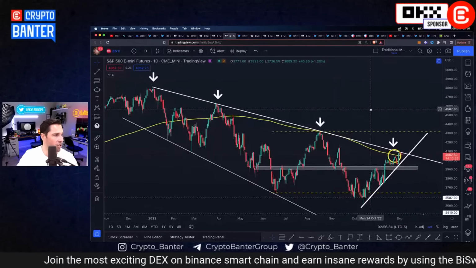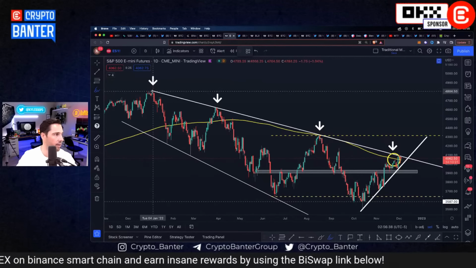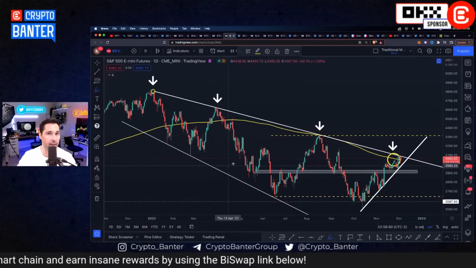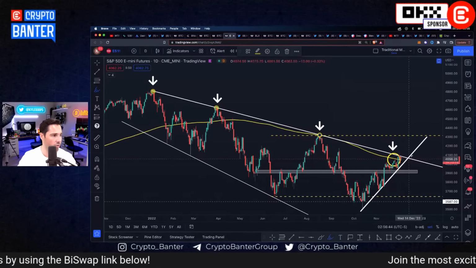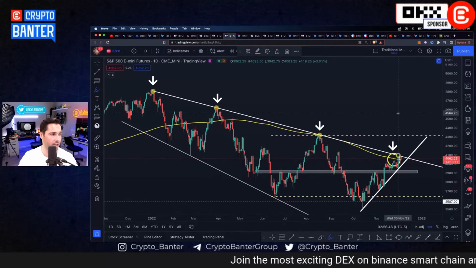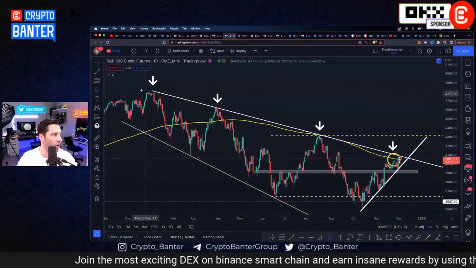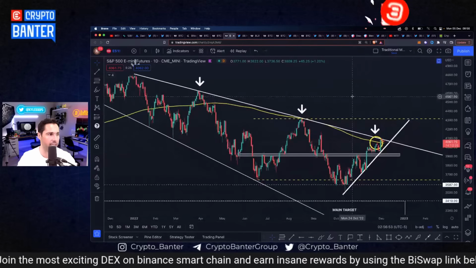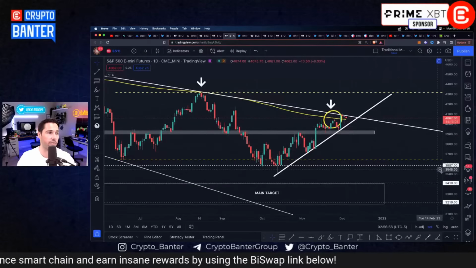What I want to mention over here is, you will notice, right? Firstly, we set in the top over there. Then we had the first touch point. 1, 2, 3. That's the third touch point now. This one over here, we've hit that line for the third time. Now, it could potentially hold this time, which could be the final rejection from the zone.